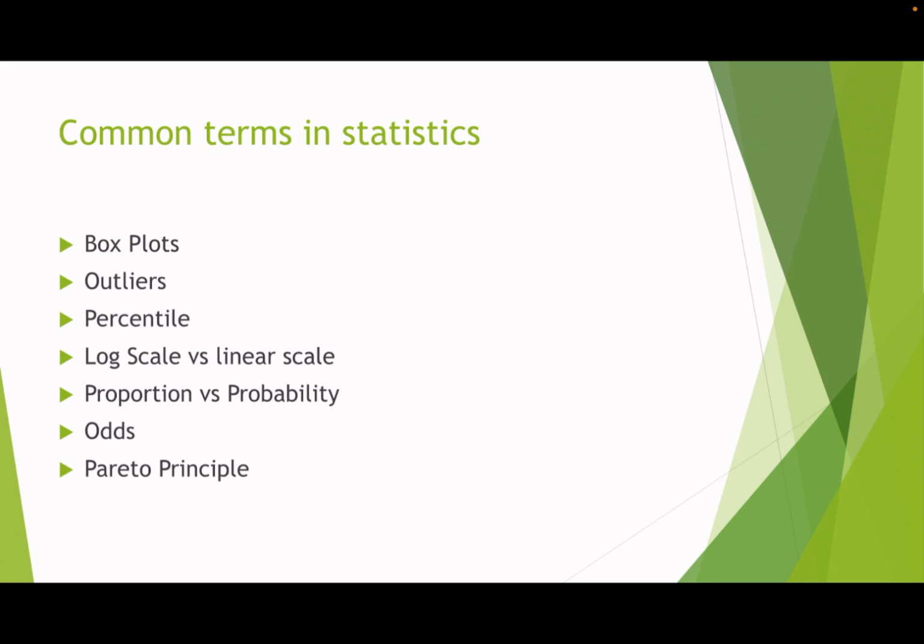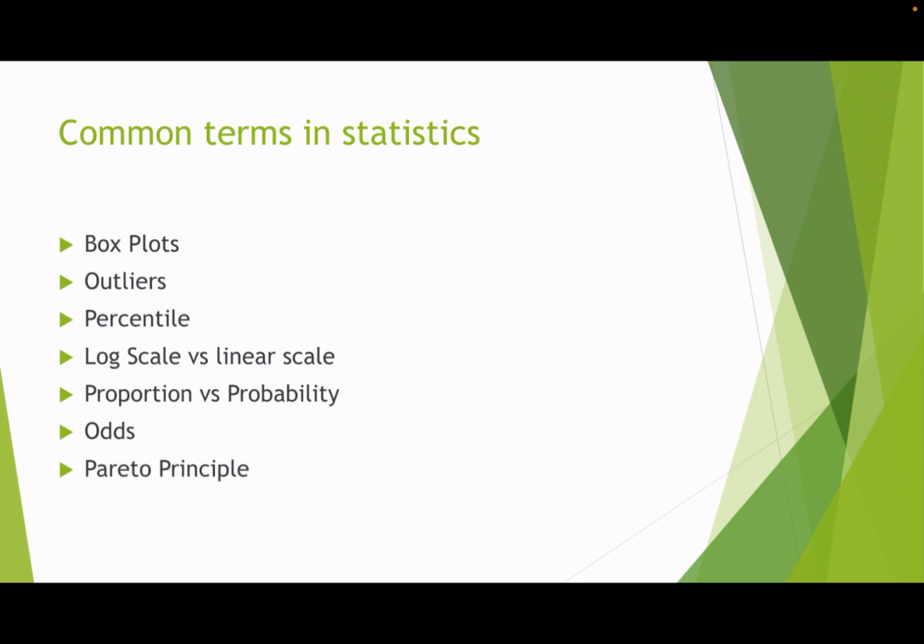Let us see some of the common terms used in statistics. For example, box plots, outlier, percentile, odds, Pareto principle. Every day in day to day discussions, we might hear these common statistics terms. It is good that we develop some understanding of what these terms actually mean in statistics.